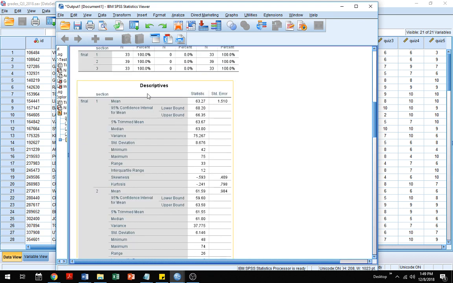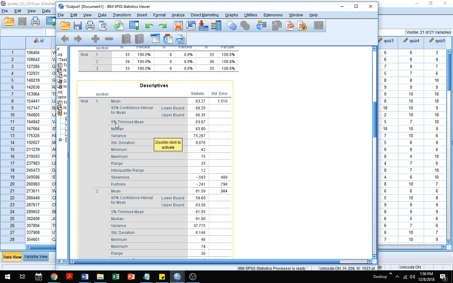And then your descriptives. Now, when you copy and paste this into Word, you can remove certain things. Once you have the table in Word, you can highlight the rows that you do not want and delete them, and that way it'll make it a lot shorter than this.